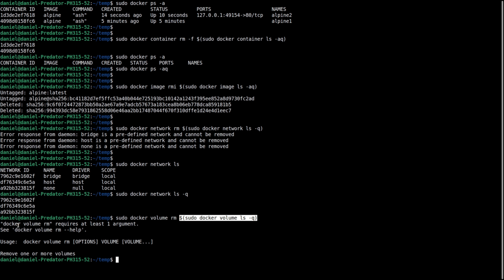So when this message appears saying that at least one argument should be passed, and when we have used this expression here with the $ sign and the 2 parentheses returning a list of IDs of that specified object, in the case that this list doesn't return any value, then it will complain that we have not passed any value, because this list actually has returned a null value, as we have no volume saved locally.